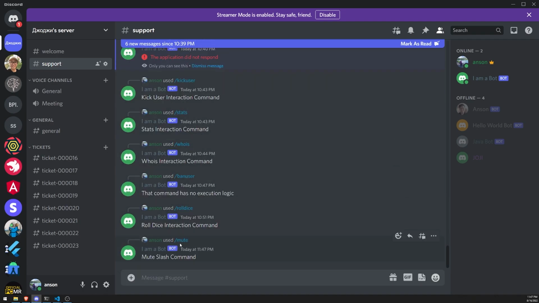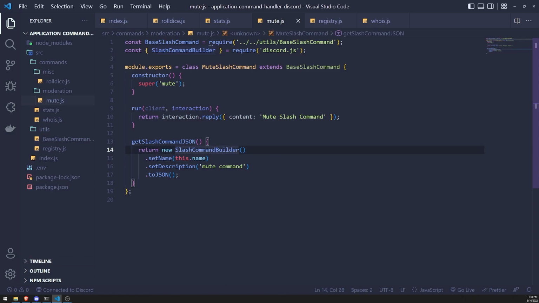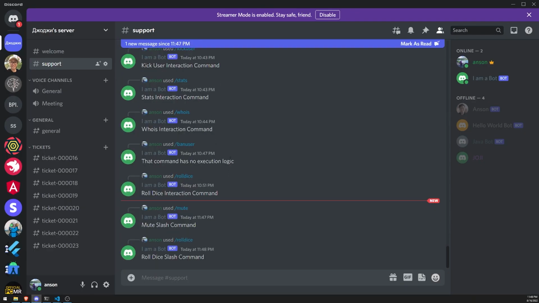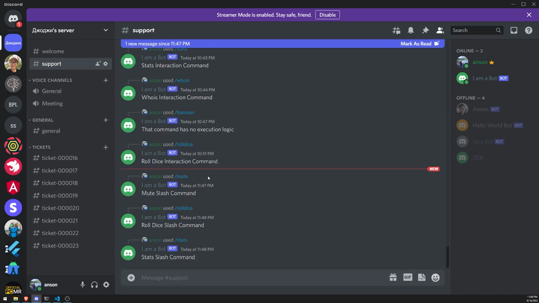So you'll see that when I use the mute command, it says mute slash command, and this is coming from the run function over here, right? Mute slash command. Okay, let's do slash roll dice. Good, it's working. Let's do slash stats, and then let's do who is.